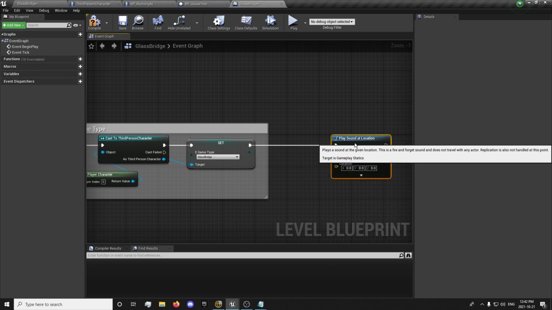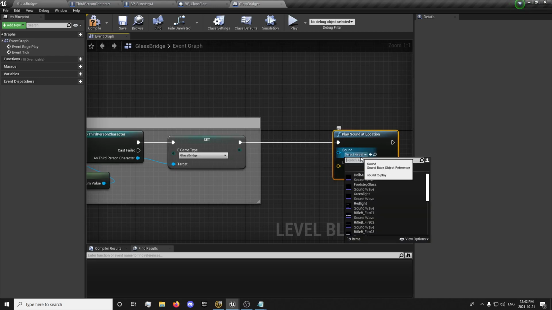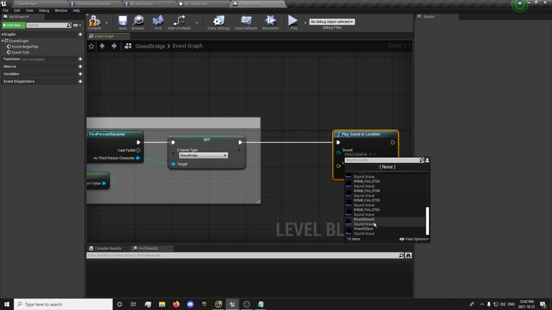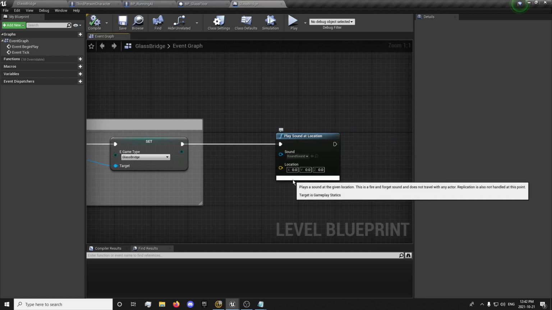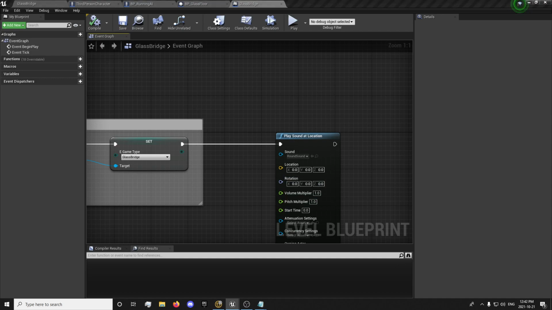From here we can play sound at location. We can look for our round sound, so the sound that starts the round. So basically when we start the game now, it will load up and it will play the sound for this level specifically.